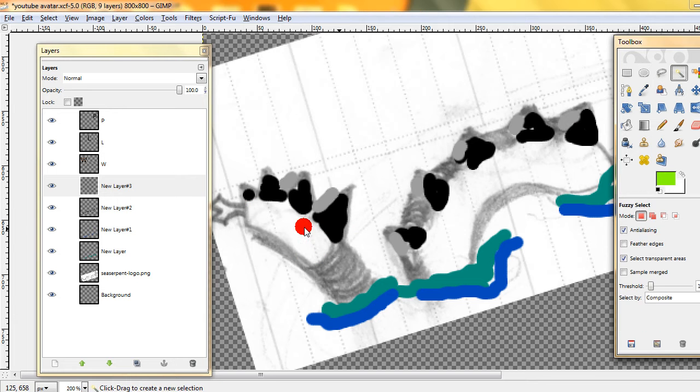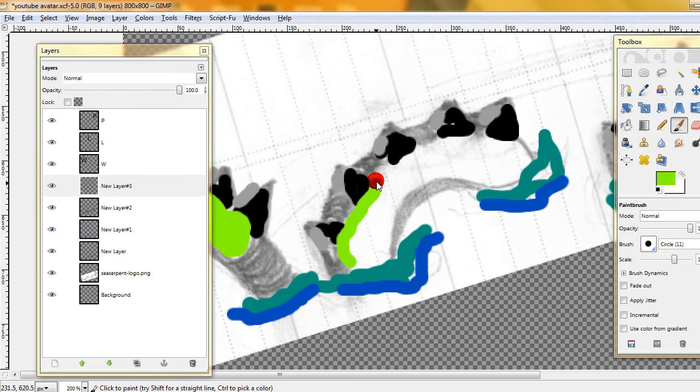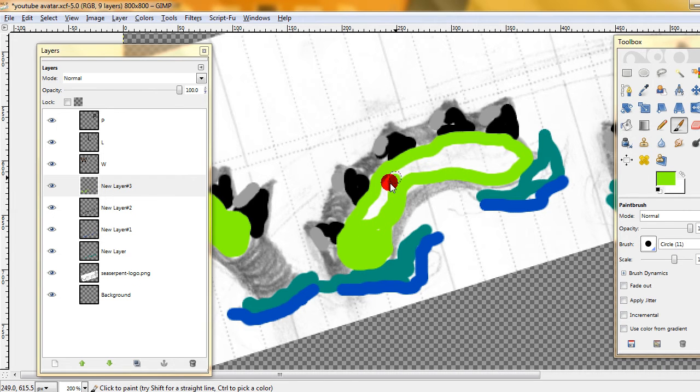I could always just go like this. Never mind, that is not good. I'll just go like this. So yeah, on all of them I'll just, alright, so yeah, I'm just basically filling it in with this green color that looks pretty bad, but I don't know, it might look good once it gets a little further into it.